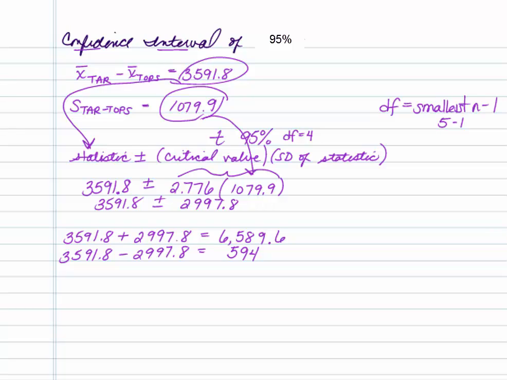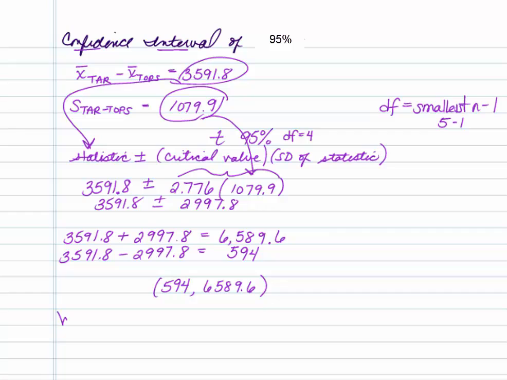Okay. If you do this on a calculator, statistics, the stat test, or this confidence interval, you're going to get a different number because they're going to use different degrees of freedom. You can calculate it a little bit differently. We're being a little bit more conservative. So our confidence interval, when we're calculating it by hand, looks something like this. It might be a little bit narrower if we were using a calculator because it's going to be a little bit more specific dealing with what we got here.